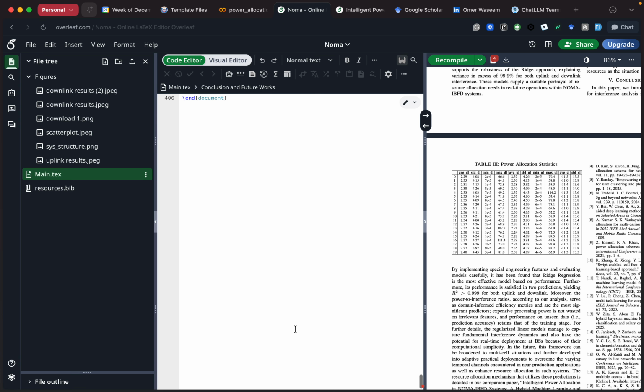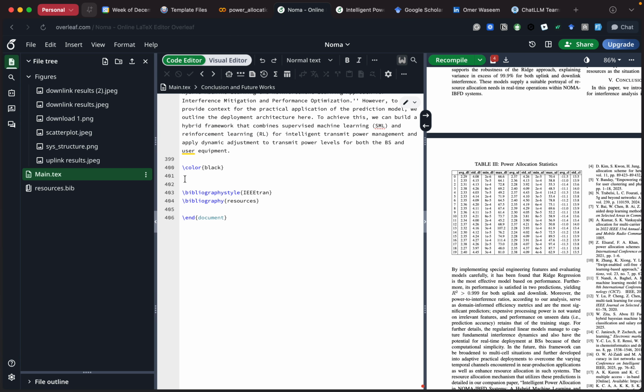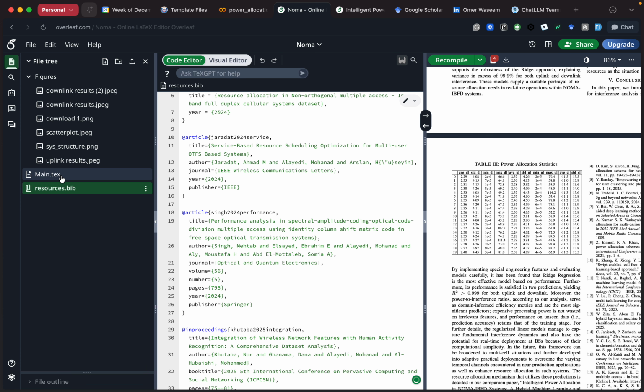And there is another way of citation, which is you will put all of them in the main file here, and it's called bibliography style. It's different. I don't prefer this way. I prefer BibTeX because it's more organized and I feel it's more professional, to be honest.